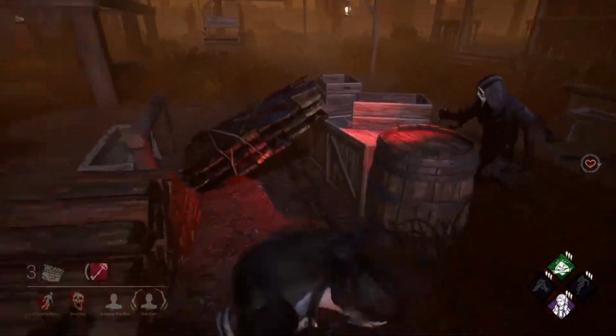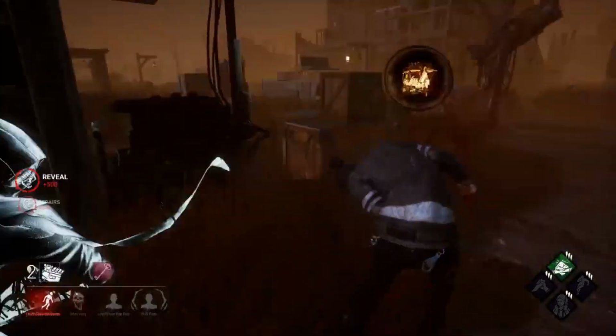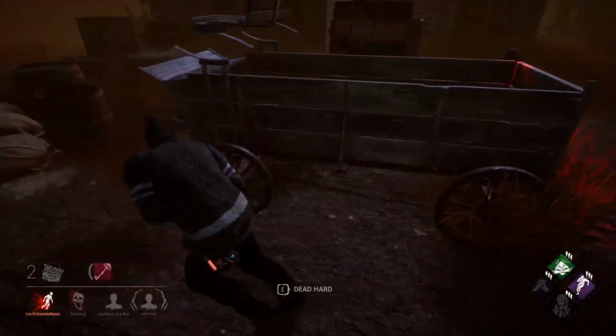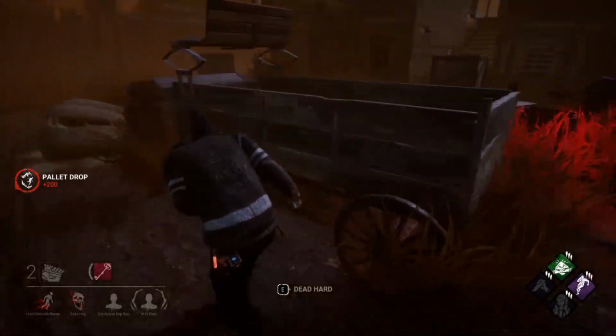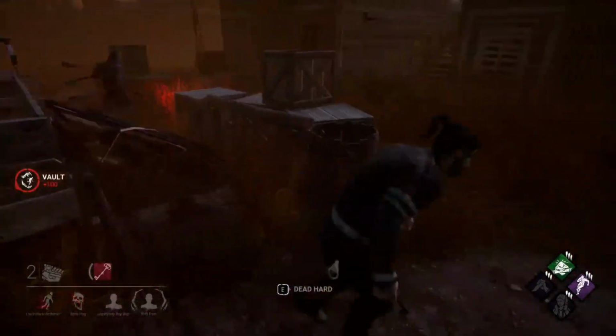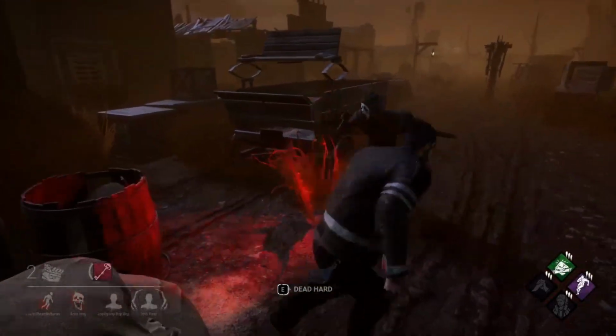For this example, we can see here with the Ghost Face, I'm able to loop this Ghost Face around this pallet, and I fake vaulting the pallet. Now he swings and he misses, so in his mind, the next time that we go to do this same kind of pallet loop, this time I actually vault over the pallet, and he misses because he hesitates on swinging on me, thus being able to extend the chase.